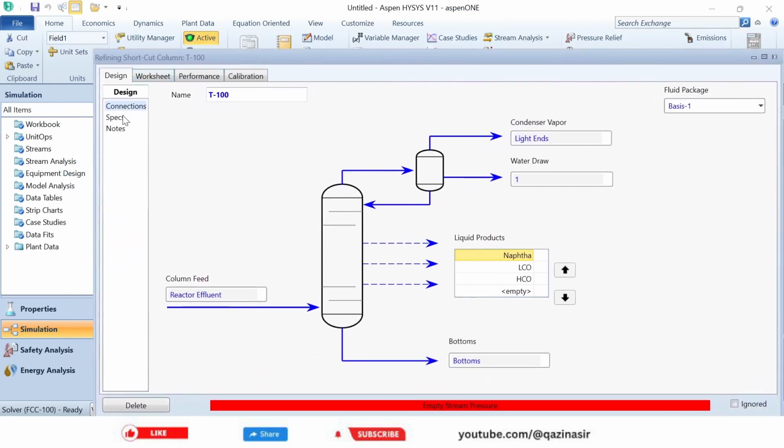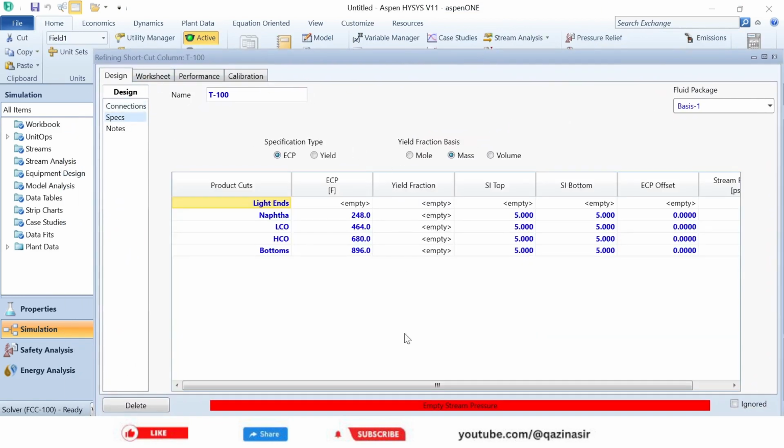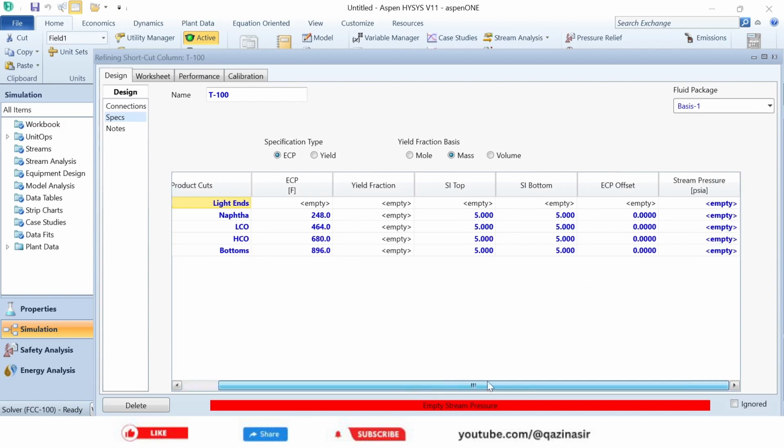Here we need to click on the specs window and we need to provide the pressure information, the steam pressure information, from light ends to naphtha to LCO, HCO at bottom. So here we are providing 14.69 pounds per square inch, and all of these values are 14.69.